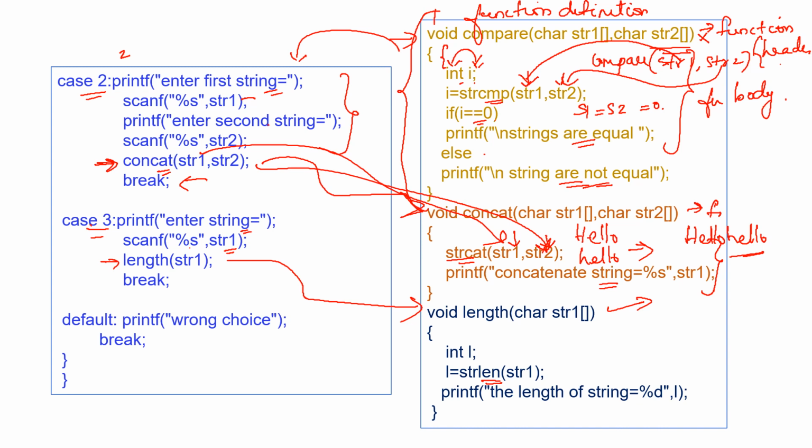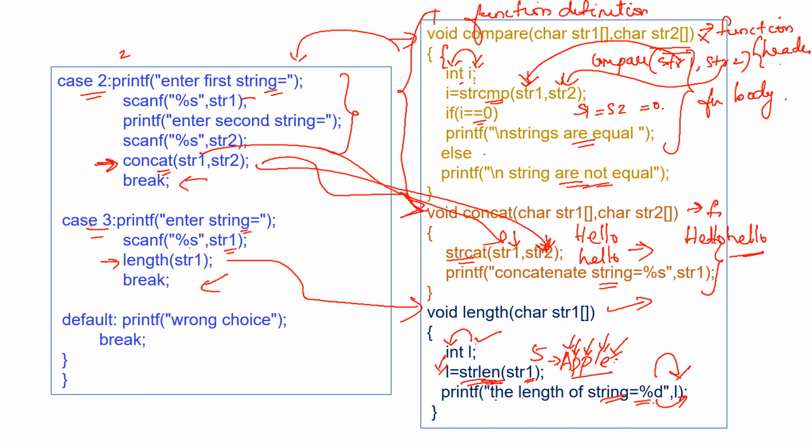So here also you are going to use the inbuilt function, right? Int L, L is a variable of the data type integer. Sorry, L will be assigned strlen(string1). So if it is apple, it will find the length of the string. String length will find the length of the string. So 1, 2, 3, 4, 5. So 5 will be your length. Printf, the length of the string is equal to %d. This %d will be replaced by not I, it is L. Whatever L is having, L will be equal to 5, no? That will be displayed here. Okay, and you have a break statement.